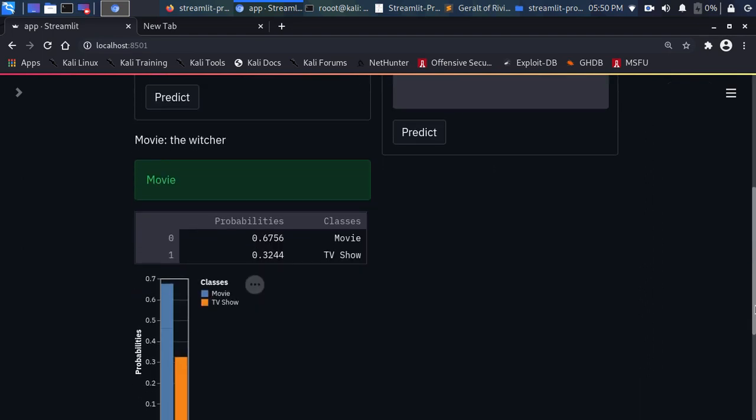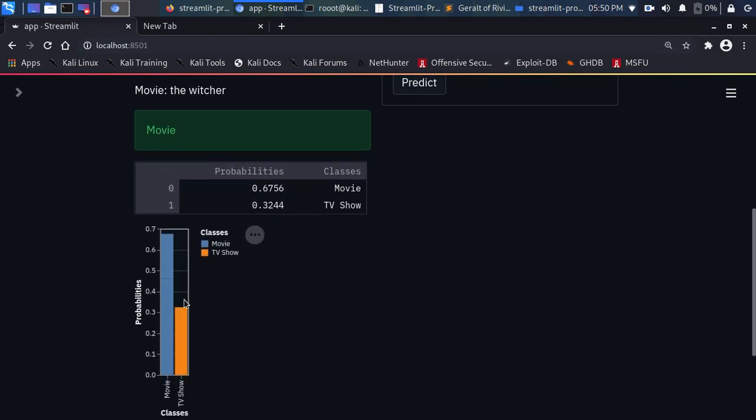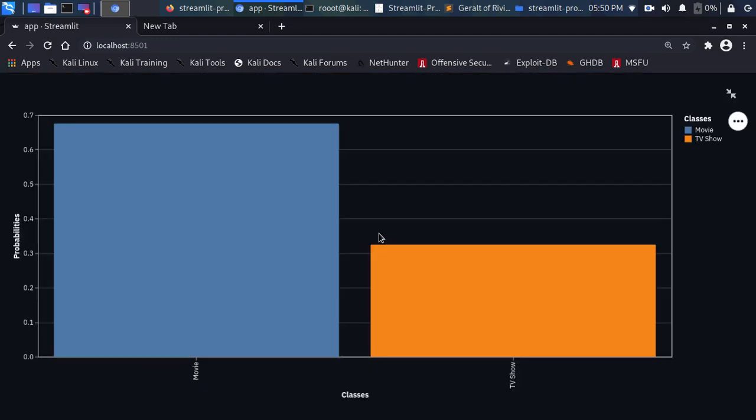The prediction was interesting anyway. It gives us the prediction probability and the particular classes, and a simple bar chart visualization showing the probability for them.